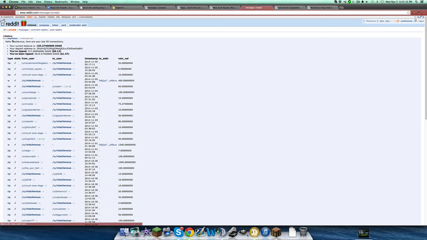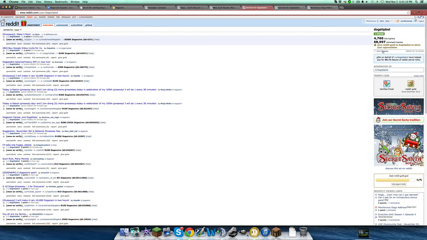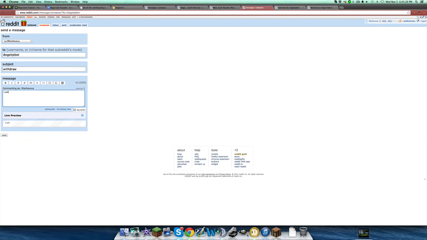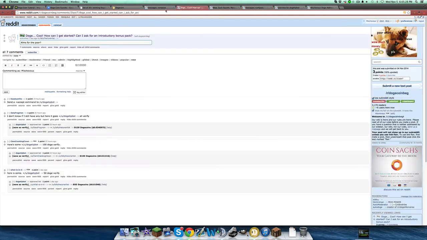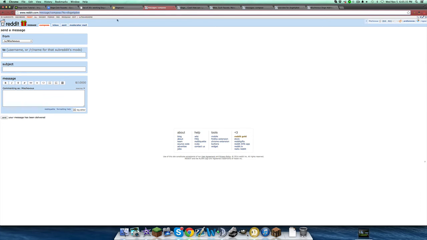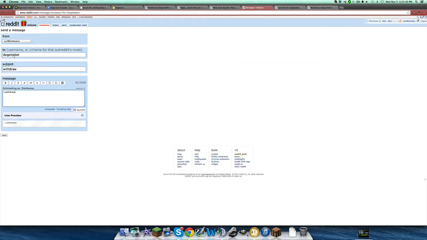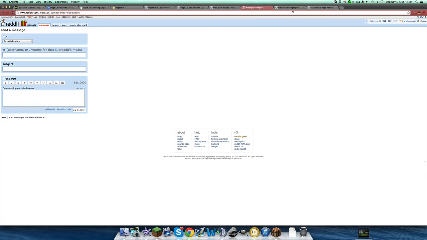Here, let's do that just so you know. Alright, so if I want to do withdraw plus withdraw, and then I need my address, which I can get from my own subreddit. Right here. Boom. Let's just do 50 Doge. And this will take a while. You'll get a response once it's sent, and then it'll send to your wallet, but it does take a while, as with most Dogecoin transactions.